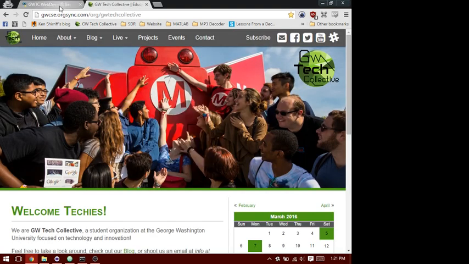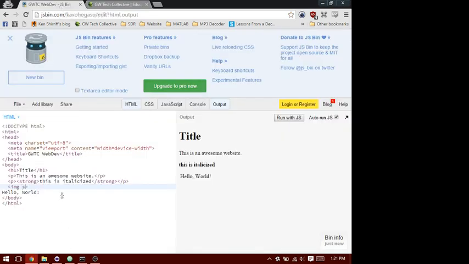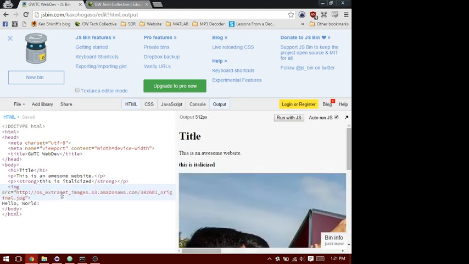We can copy the URL, and we add this image in. Obviously, we haven't said anything about what size it should be, so right now it's just showing up huge. But we can add an image in.